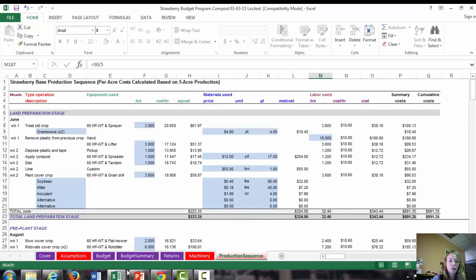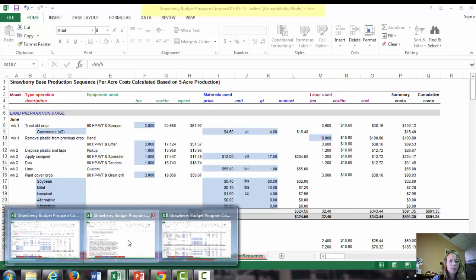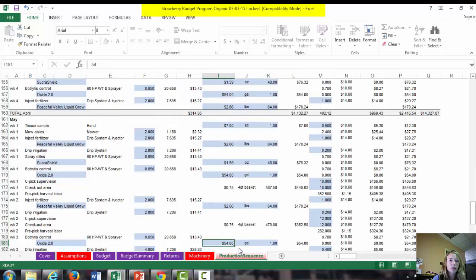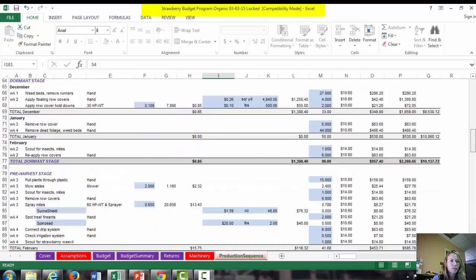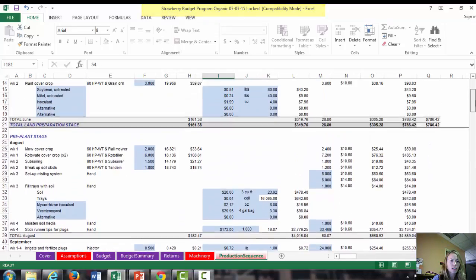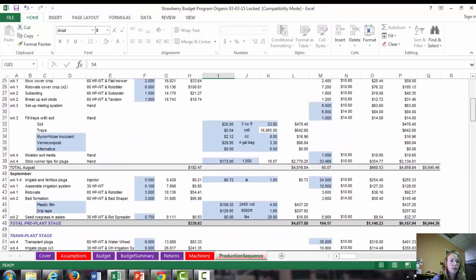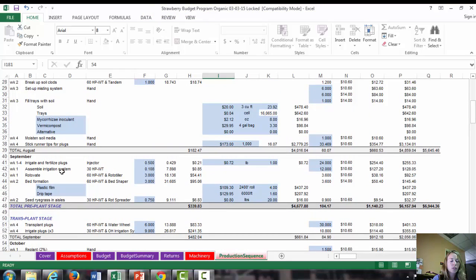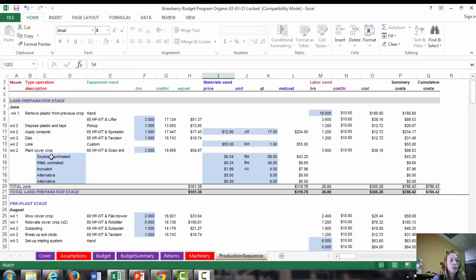The same is true for the organic budget. If we look at the production sequence, again, here in September, you'll see that fumigation has been removed, so have pre-plant fertilizers, based on the incorporation of the cover crop and the compost here in June.